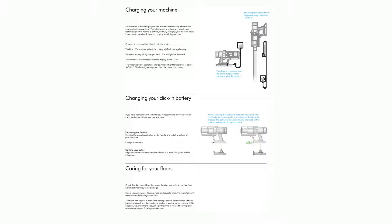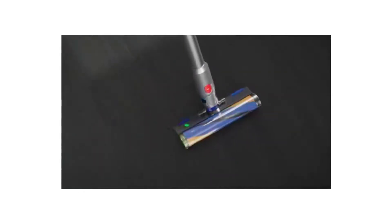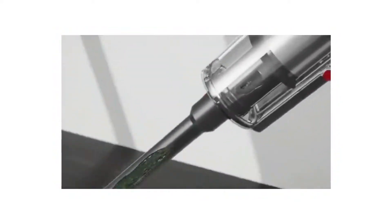Change alert settings: you can turn the alert motor pulse off. Your motor will no longer pulse, but runtime alert information will continue to be displayed on the LCD screen when your machine needs your attention. Turning off alerts will not turn off the blockage alert pulsing — this is to ensure you clear any blockages, preventing damage to your machine. Tap to scroll through the settings menu and select the alerts option. Hold the button until the countdown ends.